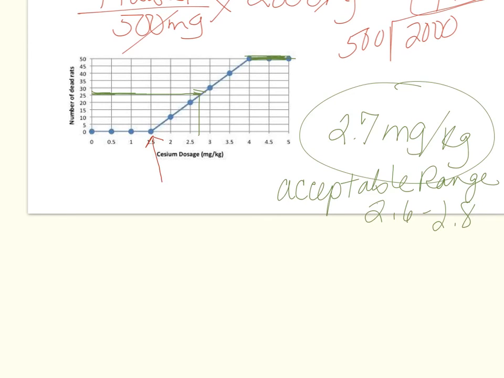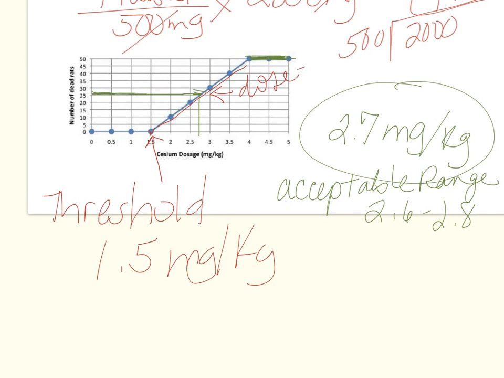The threshold is an actual number. It is 1.5 milligrams per kilogram. I'm sorry, that's not a 2, that's a 1. So it's 1.5 milligrams per kilogram. Again, it is not a range, it's an actual number. After that number you have deaths begin with dose. Just a couple other reminders, this curve is called the dose response curve. That's how you do LD50.